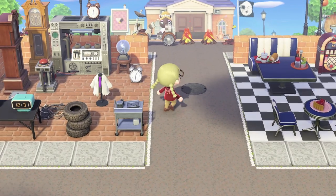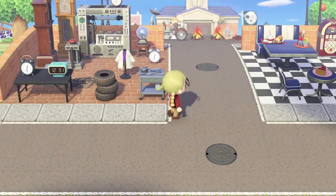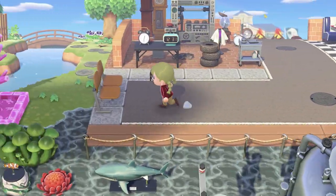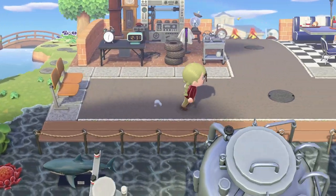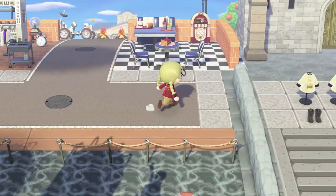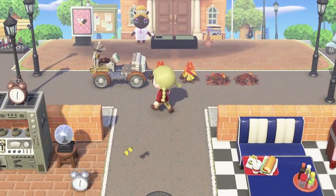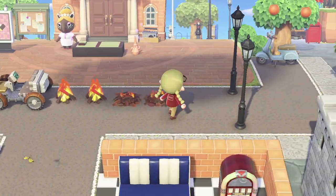Over here near the Resident Services, we've got Back to the Future, which I guess I should have mentioned that maybe closer to the beginning when I was initially running through there. But Back to the Future, everybody — it's so good. Using that rover item is just so smart.